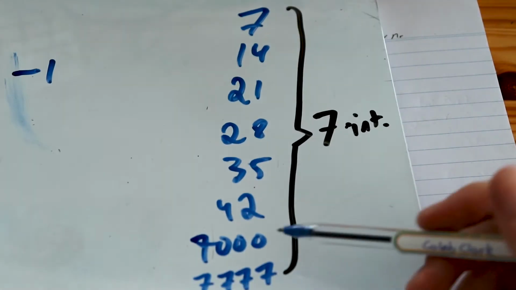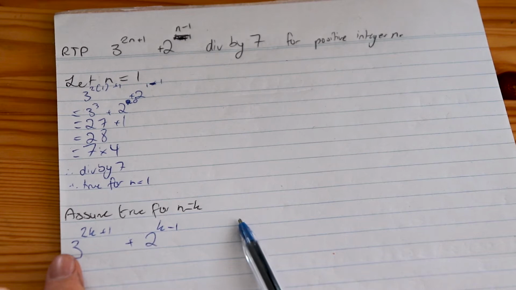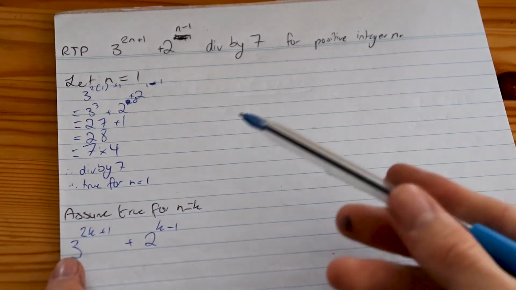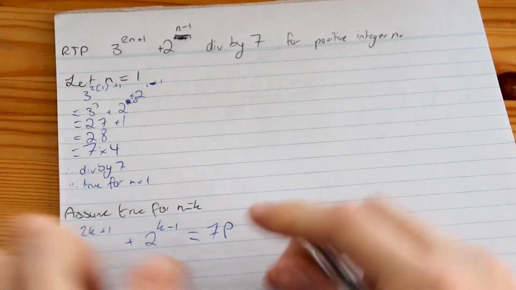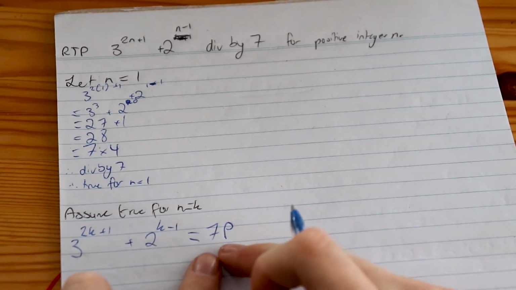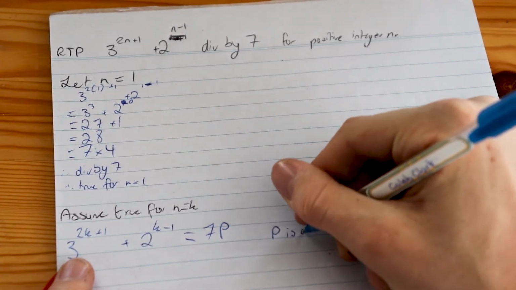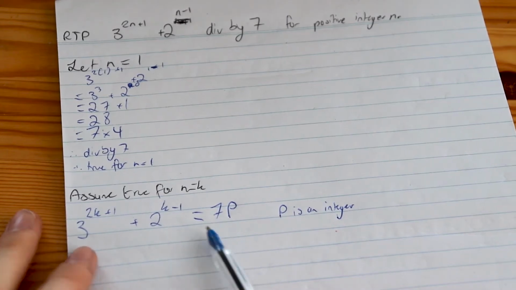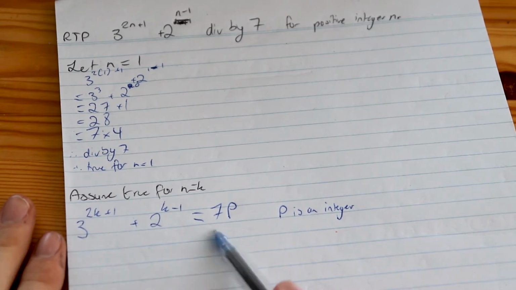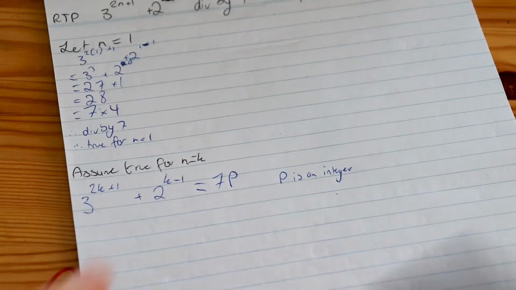As we said before, this is equal to 7 times an integer. How are we going to say that? We're assuming that this is divisible by 7, which means we're assuming that this is 7 times an integer. The way we're going to say that, we'll say this is equal to 7 times p, and this will work if p is an integer. If this is equal to 7 times some p, we don't really care what the p is, we just need to care that it's an integer. Then that means this is going to be divisible by 7. Very cool.